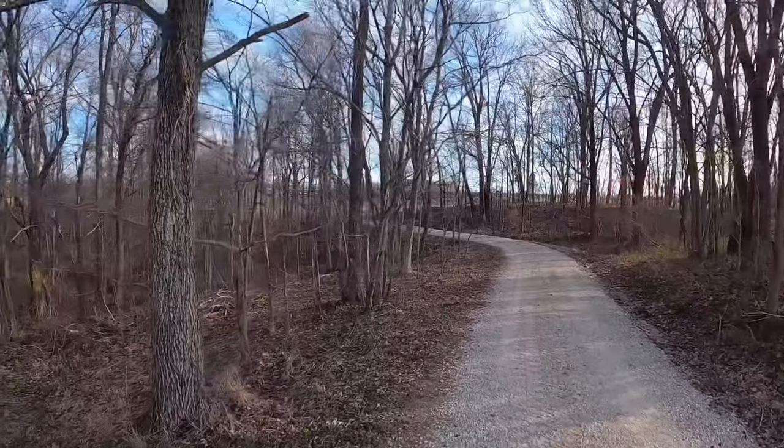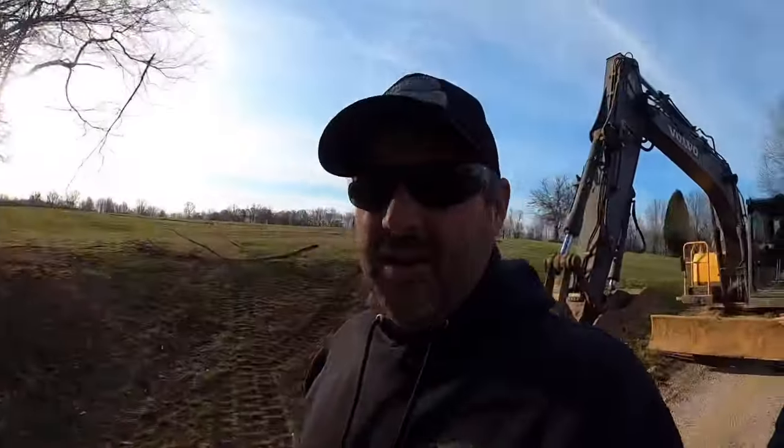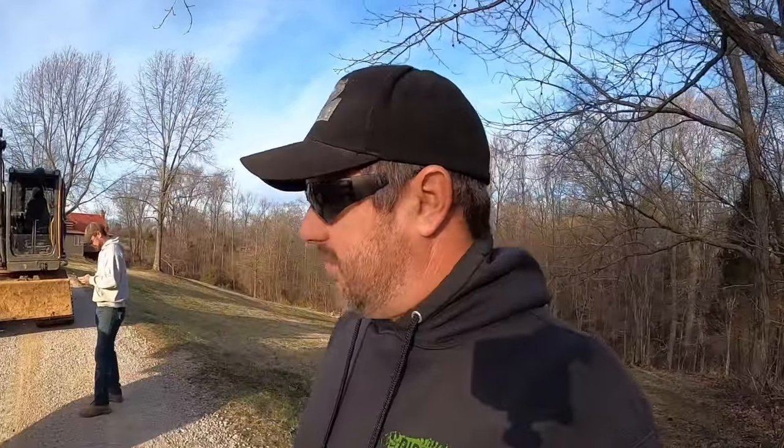So, if you guys remember from the previous videos, we raised up and redid that whole section of driveway over there. If you haven't seen those videos yet, go check them out. First couple videos with the haul truck. This is the second half stretch that runs up to the house. Keep in mind, all the work we're doing to this is they're hoping to possibly get this paved. They want to make sure all the subgrade and everything is great.